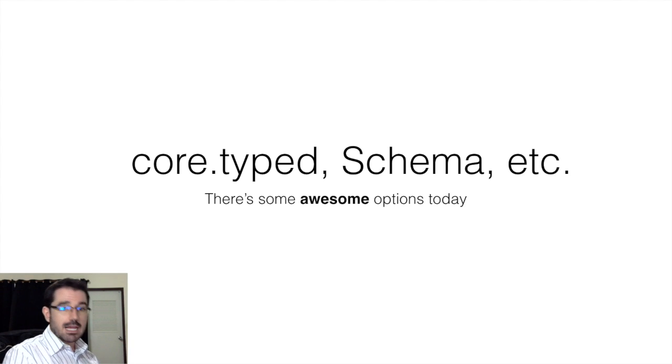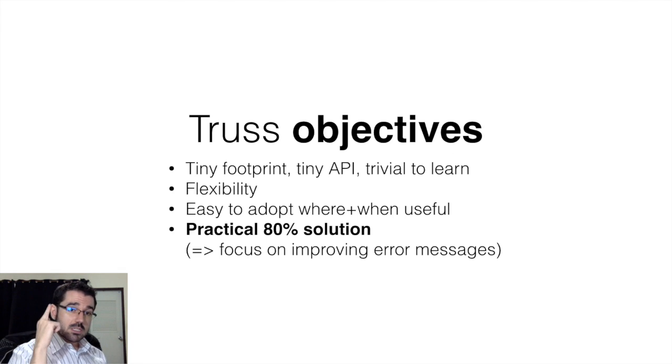In my particular case, I had some specific objectives in mind. So specifically, I wanted something really small that is immediately easy to understand so that even if a beginner is reading some code and she has never seen Truss before, she will grok what is going on and feel comfortable to make changes. The Truss API is basically one macro. It's a predicate argument macro, and that's it. The code base is like 200 lines long or something, and it's mostly documentation. Okay, flexibility, I mean arbitrary predicates. I don't want to have to fight a type system to define some kind of weird one-off transducer. I want to describe the aspect of the system that I care about checking and get back to work.